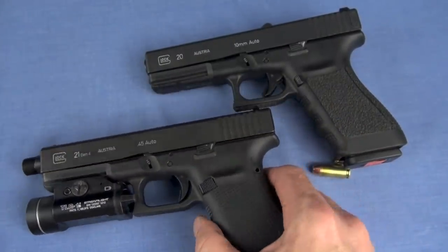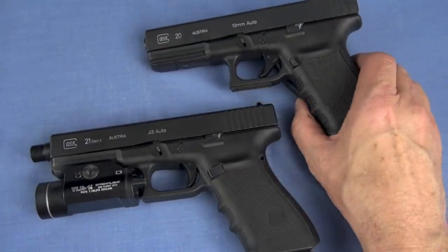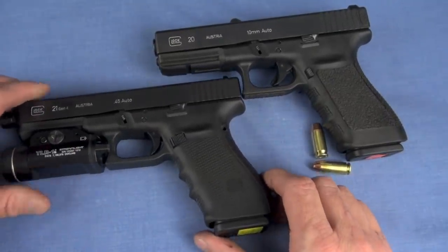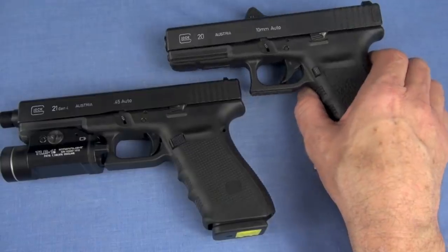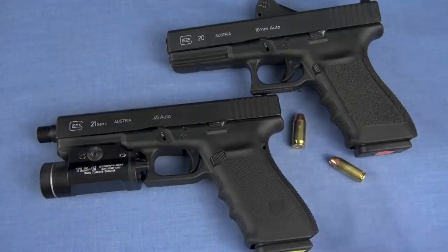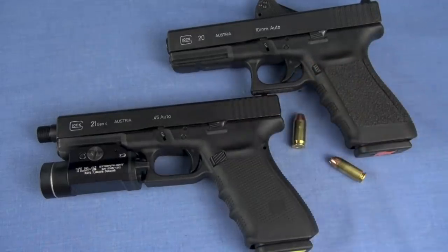It's game time then. Talked about my mods on the 3rd gen. I would do the same because the panels as they come in 3rd gen Glock 20s, Glock 21s, they're just a little bit slick for me. Accessories. I mean, I can make another hour-long video about all the accessories available for Glock. We could talk about all the sighting options, all the trigger options. I just basically keep it simple. I'll put in 3.5-pound connector, extended slide release, the stuff I've talked about before. Call it good. If you want to go crazy with it, you can. You'll end up spending a lot of money. You might go to Lone Wolf's website, see what they have available.